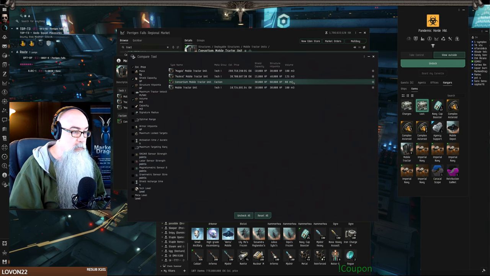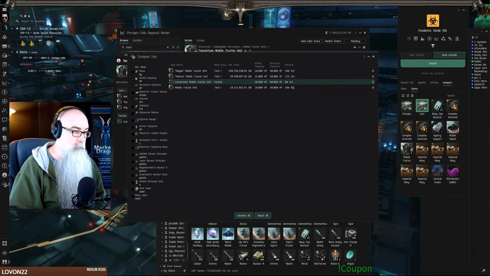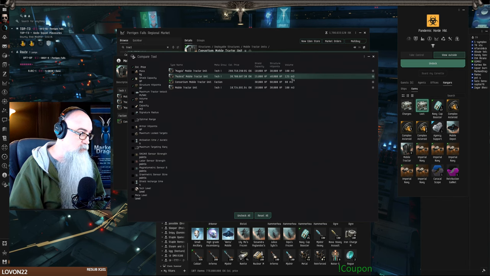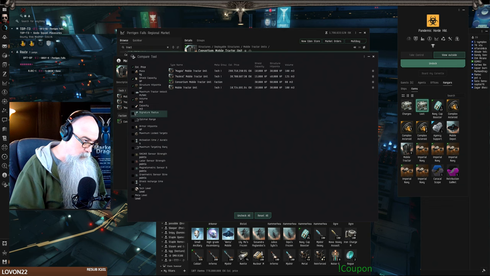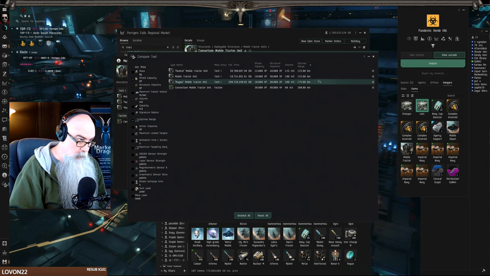So the Consortium mobile tractor unit only takes 80 cubic meters of volume. I commonly carry a mobile tractor unit or a Pack Rat, and those are 100 and 125. So more space for loot. That's good. Capacity, they're all the same. Optimal range.